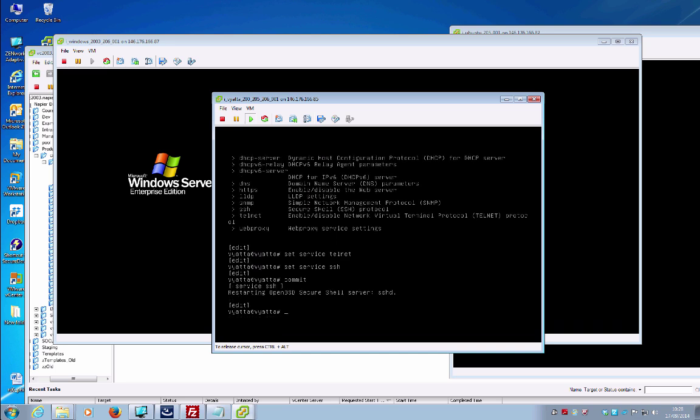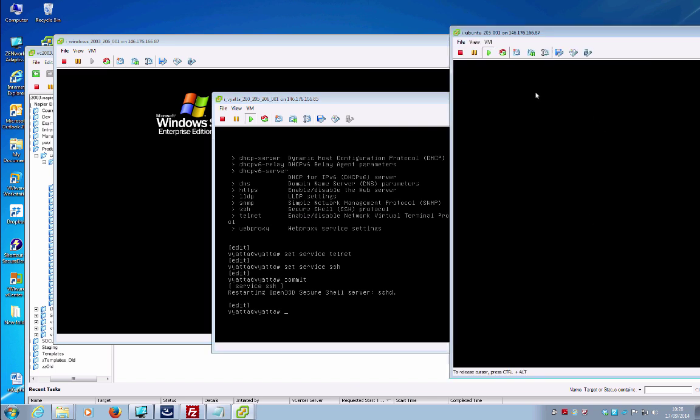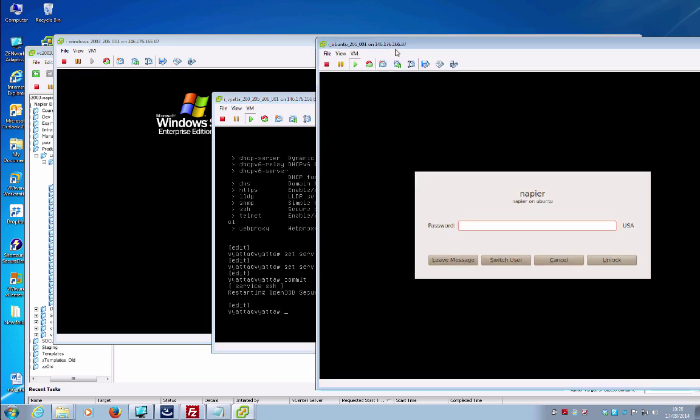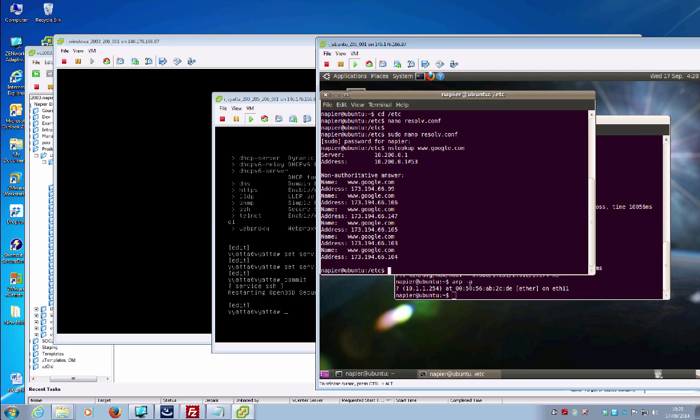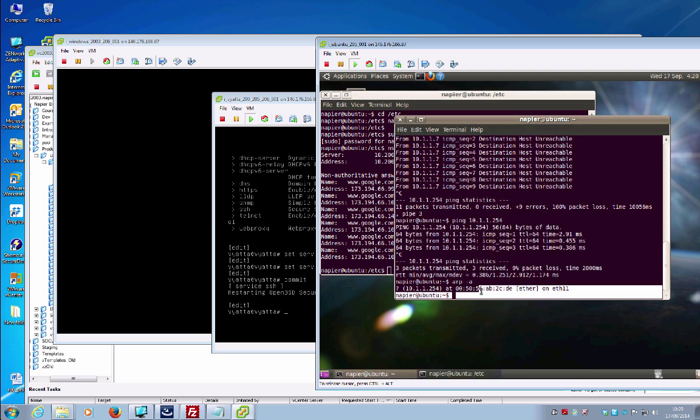So the next thing we're going to do is try to Telnet into the firewall. We'll do that from the Ubuntu instance. Okay, so telnet 10.1.1.254.